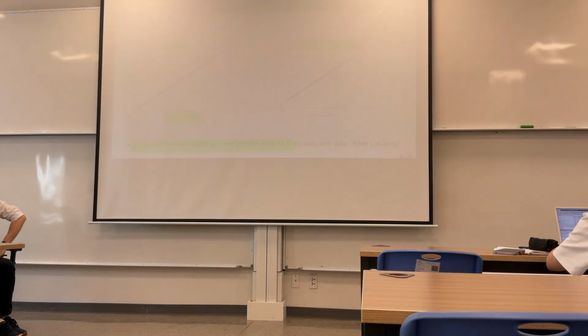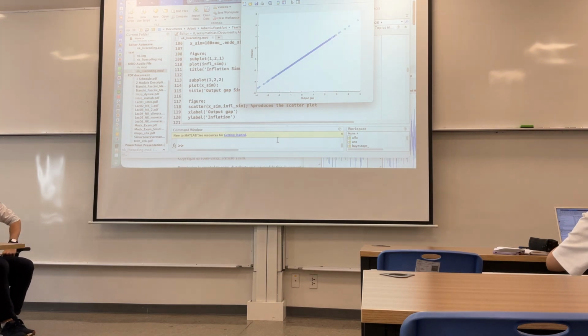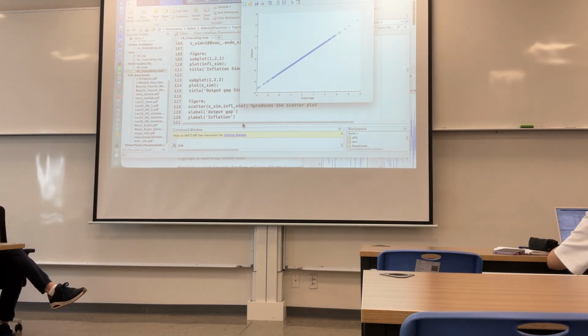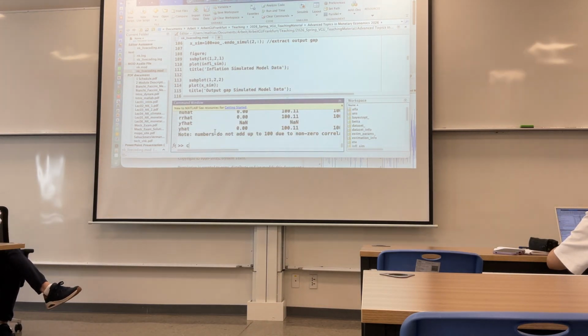Now, last but not least, folks, the one remaining task on the task list was we want to compute the correlation between output and inflation. There are a lot of ways of doing this. One is to just type in corr, infl_sim, comma, x_sim.